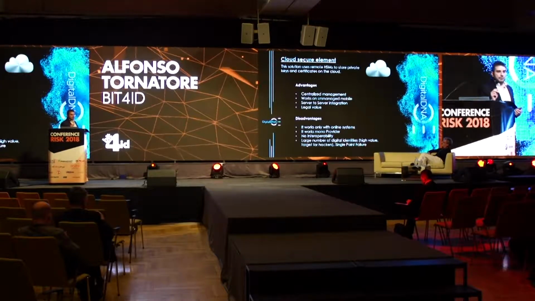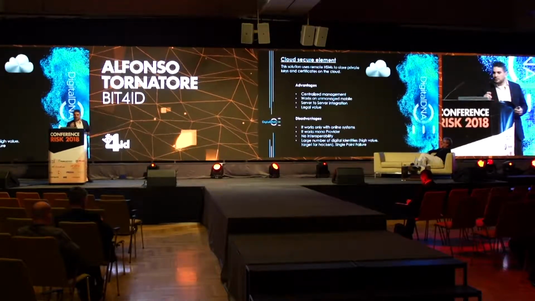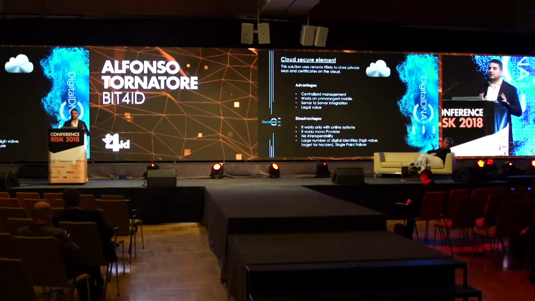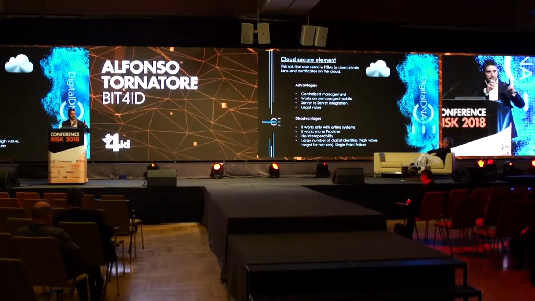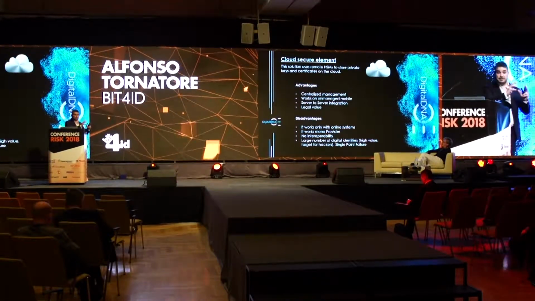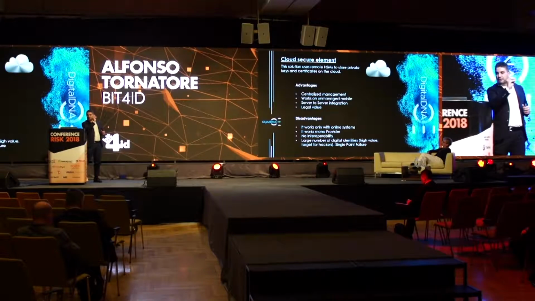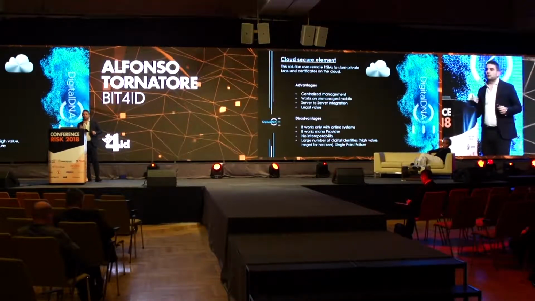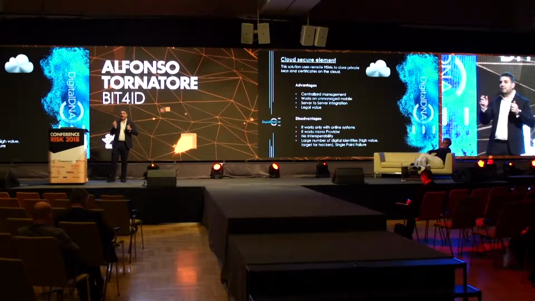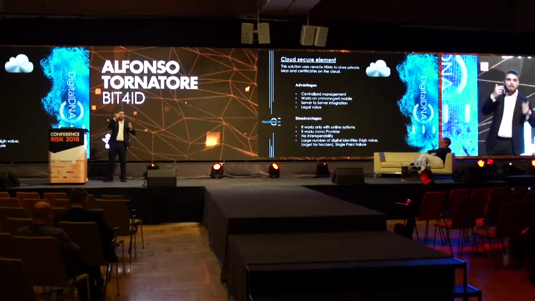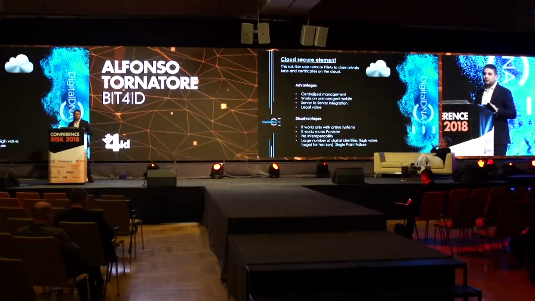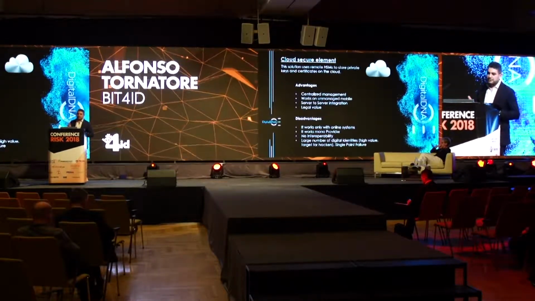Cloud secure element. This solution used to store in an HSM, hardened secure module, extremely secure, to store these private keys. So you can store your digital identity on the cloud. And you can have access to this certificate, unblock this certificate, through OTP or through authentication factors.